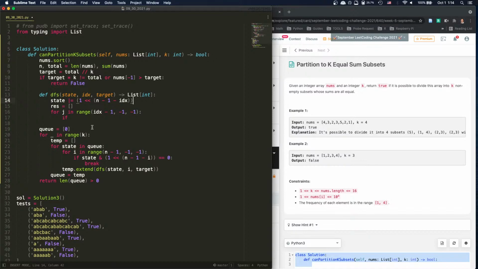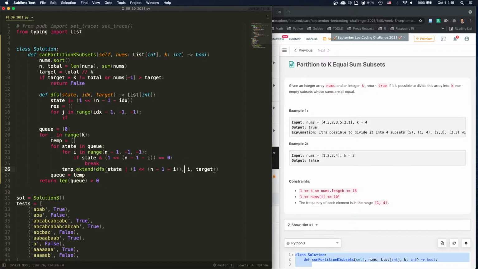So that just means we're going to do this. State or one, left shift n -1 minus I, so that's the new state.